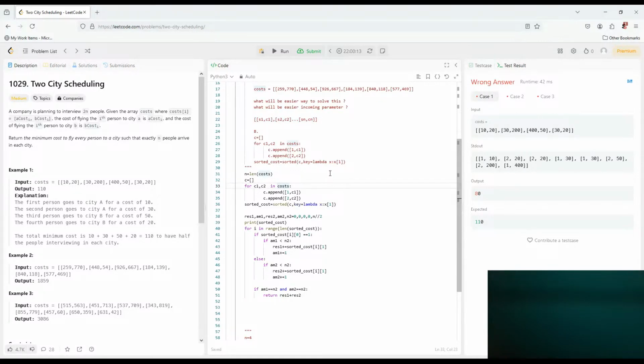So if I can iterate cost, and I can add enumerate, sorry, enumerate cost and I can add index, right? And then I can append index.